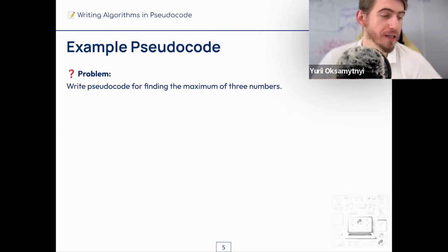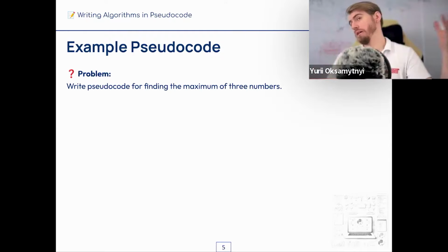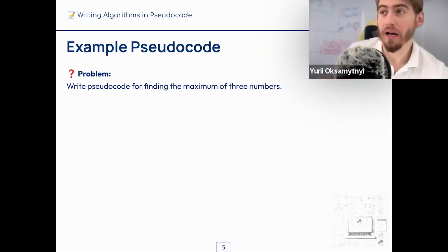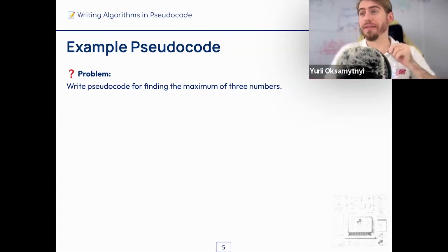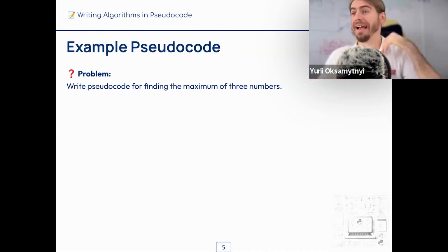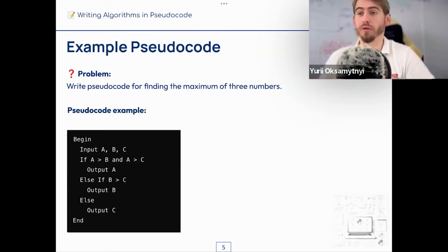Let's try to solve the next problem, which asks us to write pseudocode for finding the maximum of 3 numbers. So what would be the first thing that we would do when finding the maximum out of 3 numbers? We would assume it would be, let's say, numbers A, B, C. So we would compare the first number with the second, and the first number with the third number. If the first number is larger than both of them, then we are going to print the first number. If the second number is larger than the first and third, then we are putting the second number to output. And if the third number is larger than the second and first, we are printing it. So let's have a look at an example of how the pseudocode could be written down.